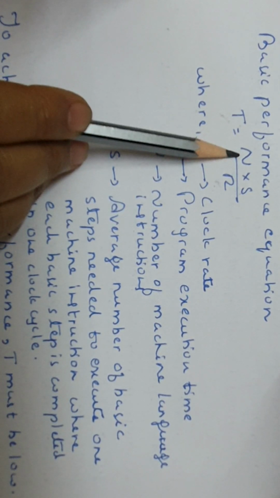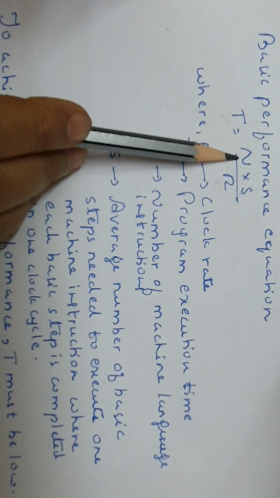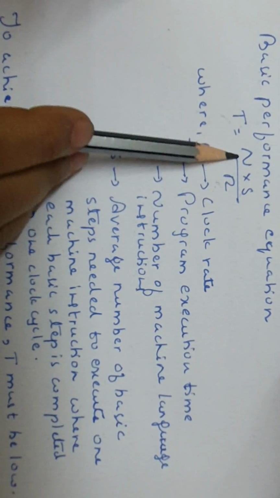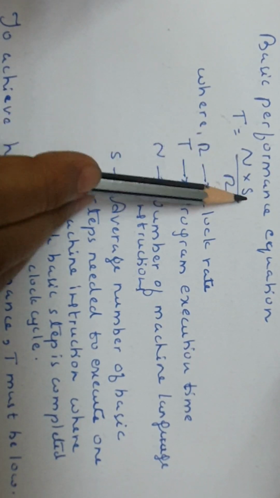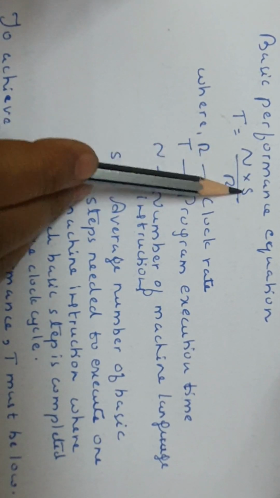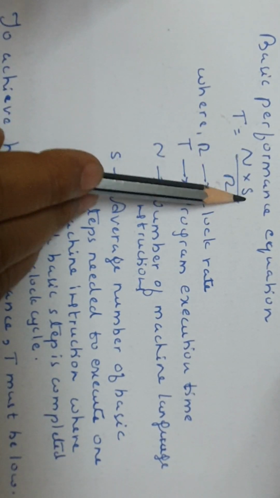So many instructions we write. One instruction may have many basic steps to be executed. Suppose you write one complex instruction, internally the number of basic steps to be executed is more, but the number of instructions in the program is only one. The program is small. But you may write the program with several simple instructions. So the number of instructions is more here. Because instructions are simple, the number of basic steps for each instruction is less. So these are inversely proportional. If one increases, another reduces. If this is reduced, this increases.